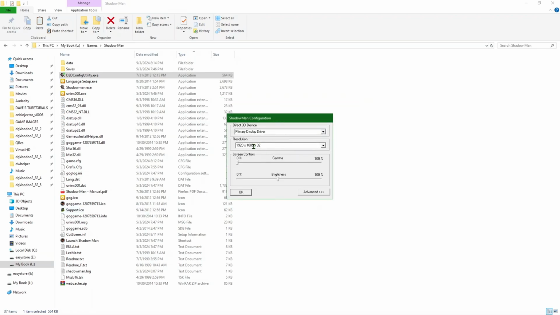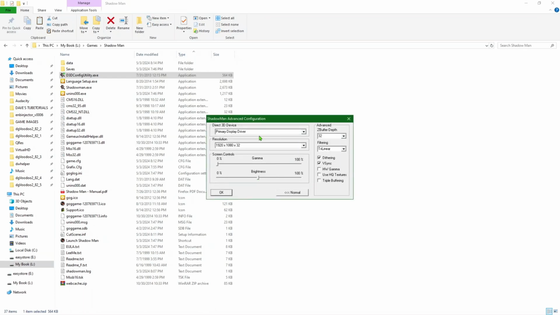For the purpose of this video, we'll keep it at 1920 by 1080. And like I said, for me, I had to turn the brightness up a little bit because it was dark. That's going to be system specific, so you may or may not need to do that. If it is dark, just go ahead and turn that up.